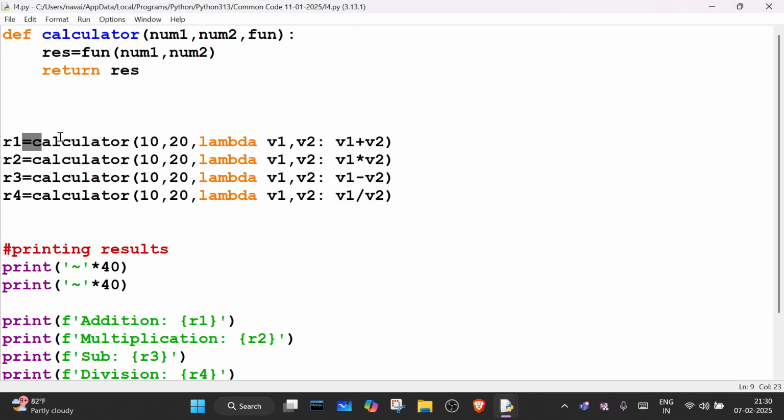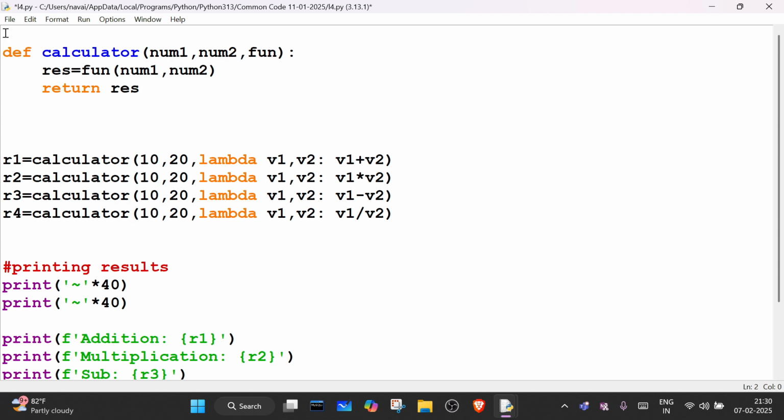So what we are doing in the calculator function is passing two values and one lambda function. If you are passing a function inside a function as a parameter, that is known as HOF. HOF is nothing but higher order function. And this lambda function is known as LOF, lower order function.